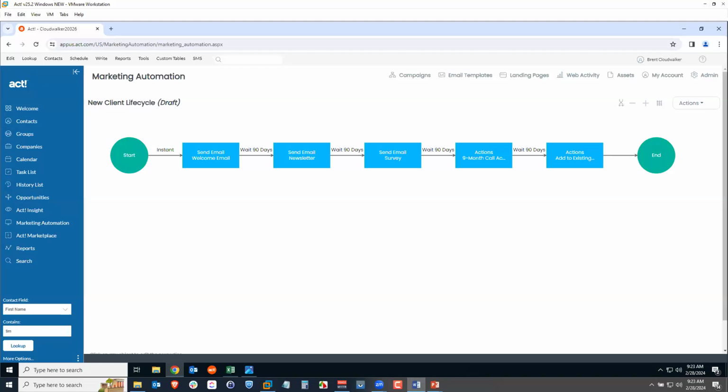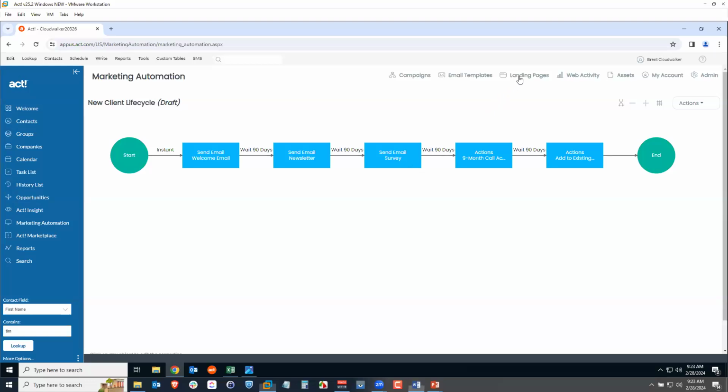Now, we reach step 3, which is the 180-day mark. Now, this is the half-year point. And so Rob emails a survey to these new customers. He wants to do a health check with them. He wants to make sure that they're completely satisfied with his service so far. So what I want to do is let's take a look at this survey to see how Rob is going to benefit from it.